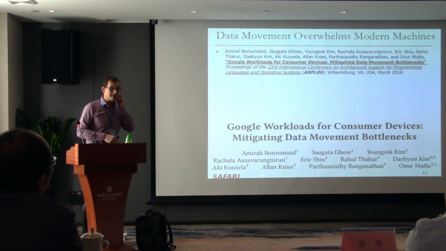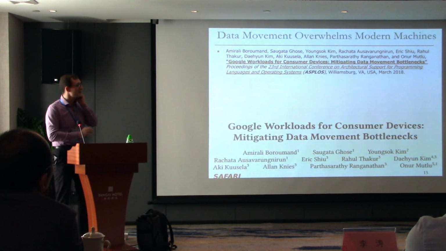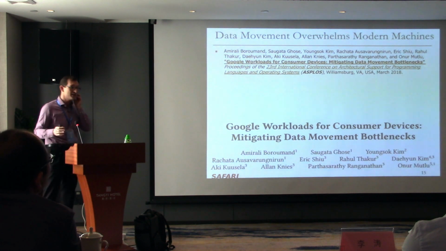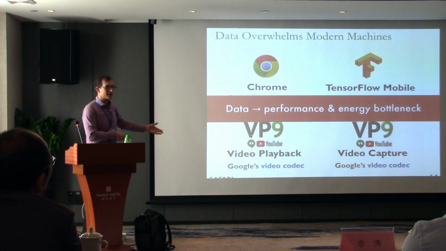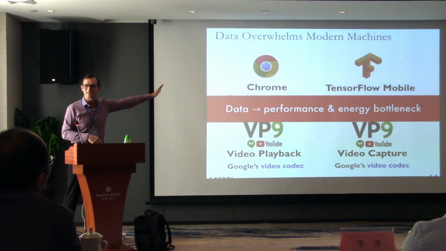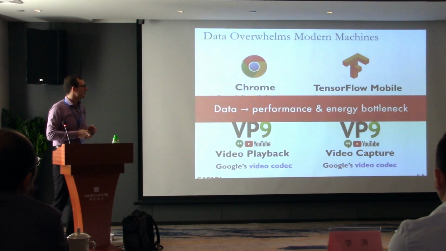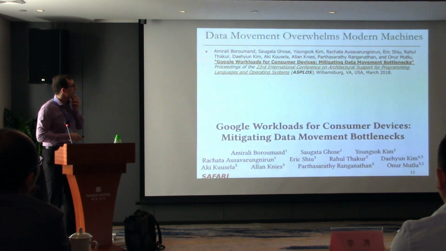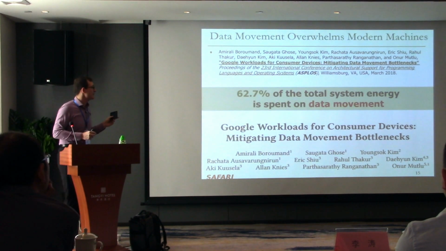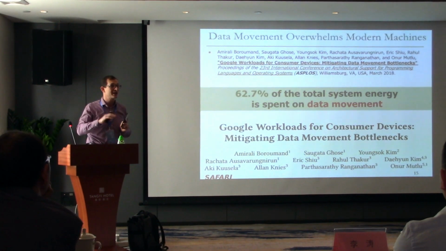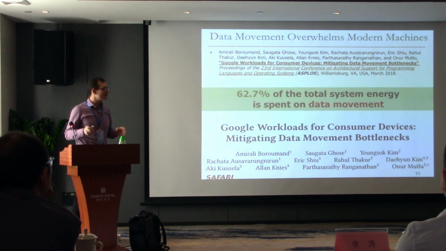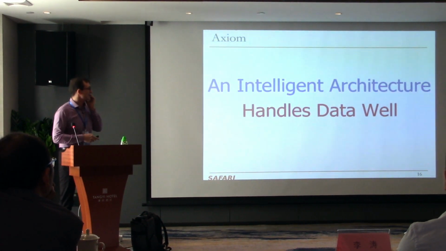And we've done a lot of analysis on a bunch of workloads. I'm going to give you one data point over here. This is one work that we did with Google over the course of 1.5 years. We analyzed the applications that I showed you over here, which everybody is using in some form. These are, of course, Google's applications, but they're also applications that you use in other devices, clearly. And we found out that more than 60% of the entire system energy in an SoC like this is really spent on data movement across the memory hierarchy when you run these applications. And this doesn't sound very good, of course, right? Hopefully we'll find architectures to eliminate this.